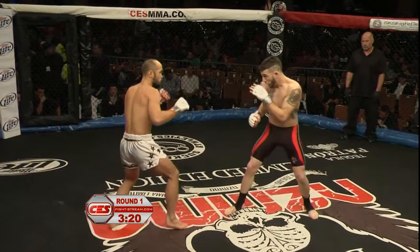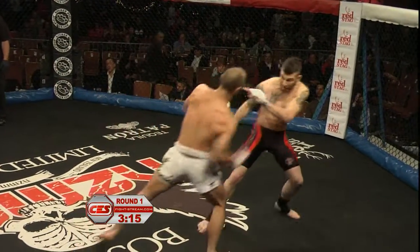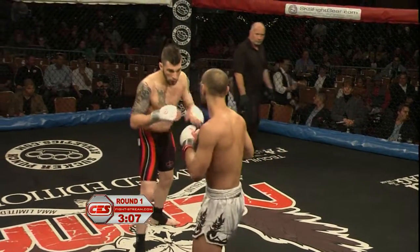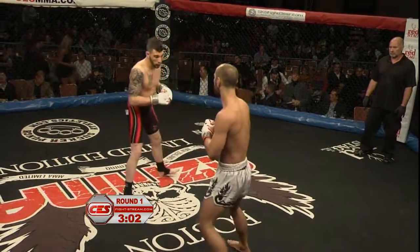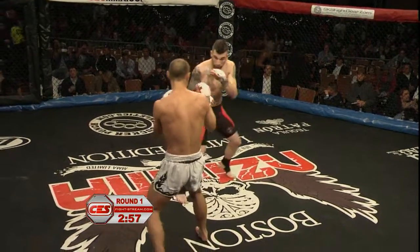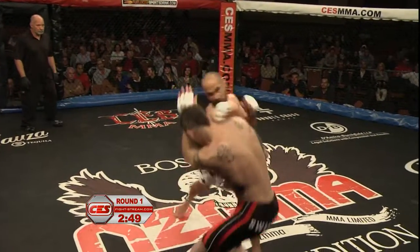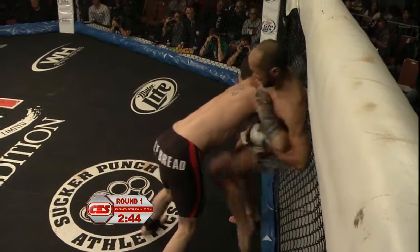3:30 to go in round number one. Dinis Paiva in the red and black. Josh Lang in the white trunks. Both these fighters doing the smart thing, throwing feints and then following them up. I love how active these lighter weights are. Both men right now look to be respecting each other quite a bit. No one's too eager to make a mistake. I agree, a lot of mutual respect on both sides. Active mutual respect too. They're throwing punches but not overly committing.